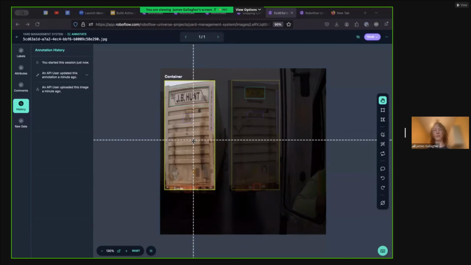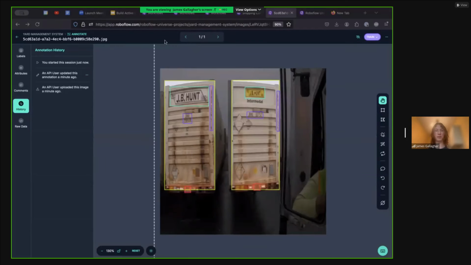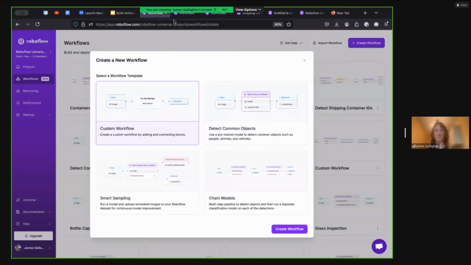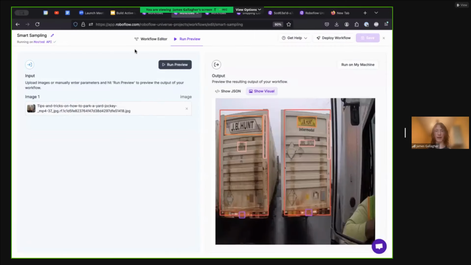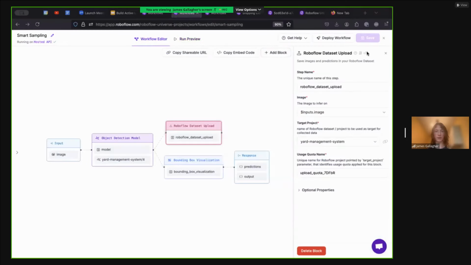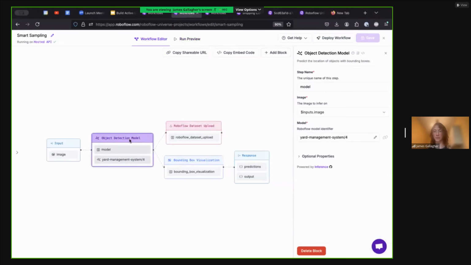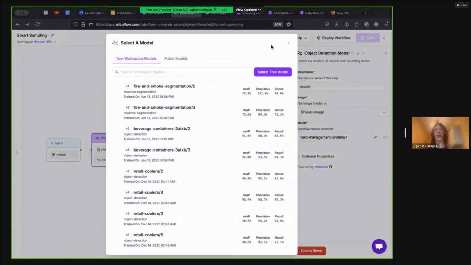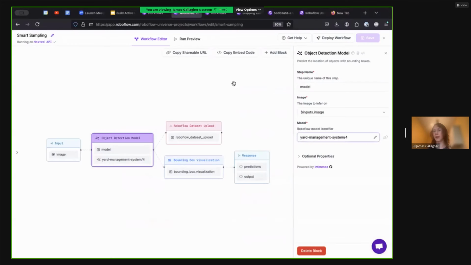You can manually review all those, make sure they're okay, retrain your model, then very quickly change your model version. So in workflows, if I go back to this workflow, changing the model that you're running is as simple as clicking on the model, changing the model identifier to whatever you need it to be. So as you're training new models and they become available, you can change them, deploy them on your hardware in minutes. Change it, save your workflow, it'll be available.